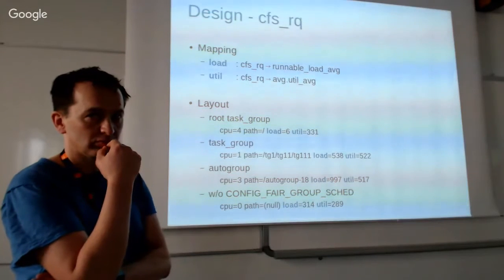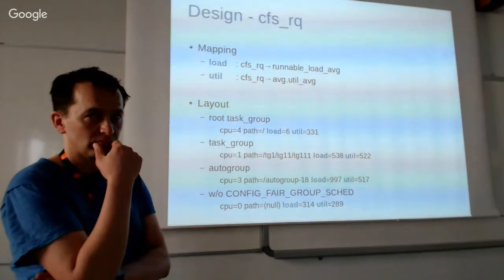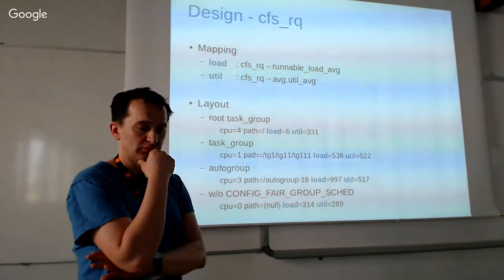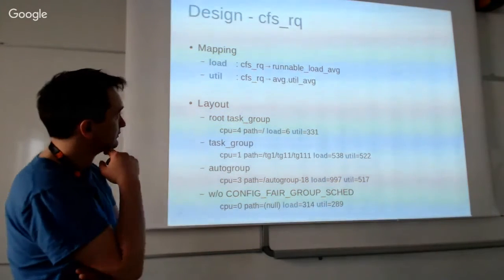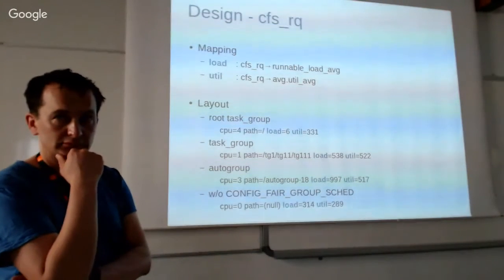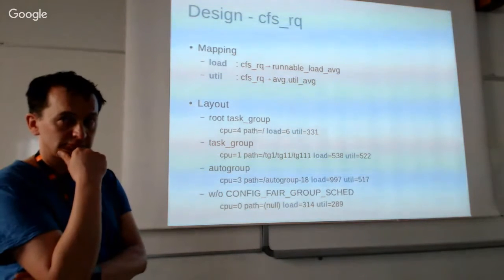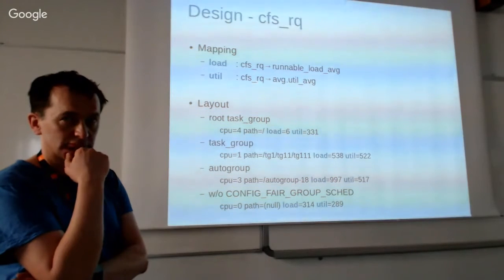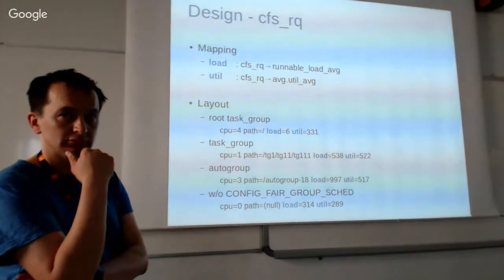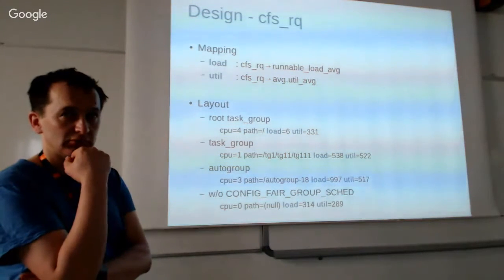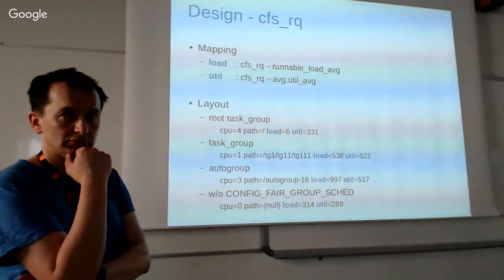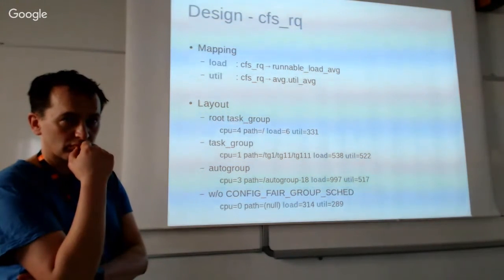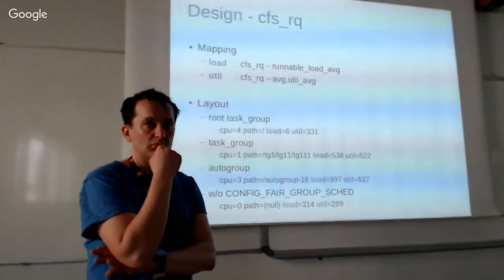The point of runnable is that it's moving quite a lot. I have something similar. Most of the time I'm disabling runnable load average because it's just a big noise compared to the load average, which is more stable and gives you how the CPU or group of CPUs is loaded. That's my point. And normally this is a part of the load average. True. So I was just wondering if it would be better to have the load average instead of the runnable load average in the metric, in the trace event.